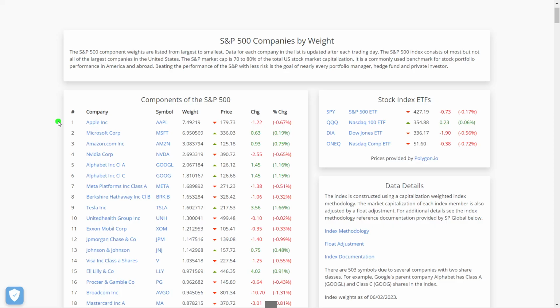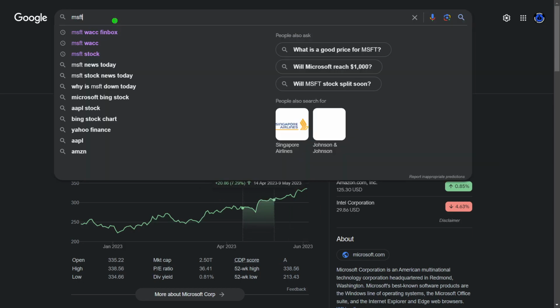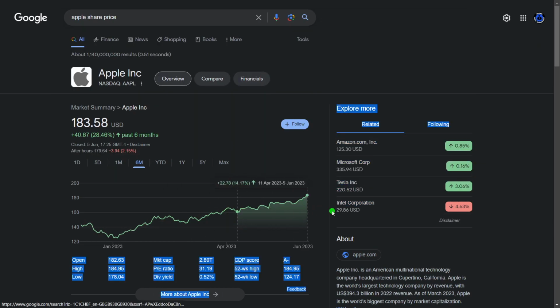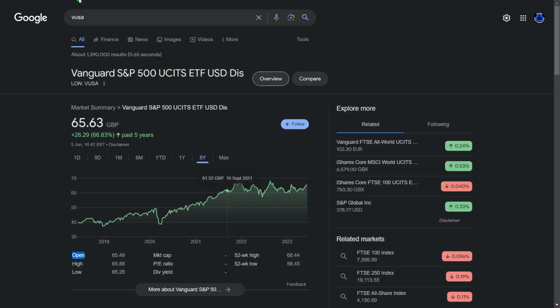Now, why is this? Well, if we look at the top companies in the S&P 500, we have Apple, Microsoft, Amazon, Nvidia. Apple is at pretty much all-time highs. Microsoft as well. If we look at Microsoft since April, that is about 17%. If we compare it to Apple in about that time, up 14%, almost a $3 trillion company right now, which is crazy.